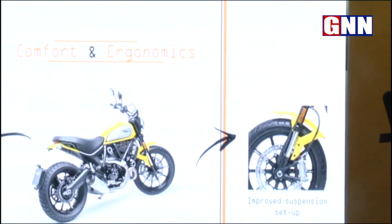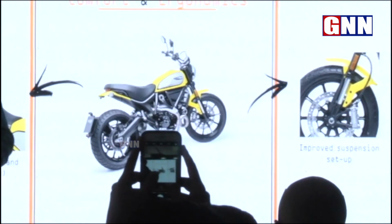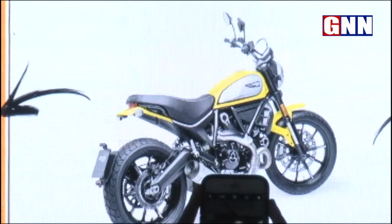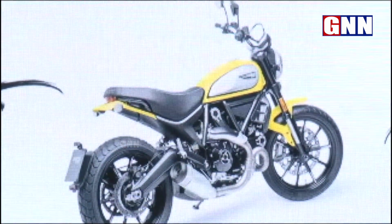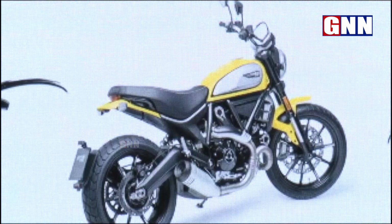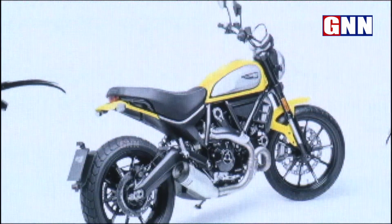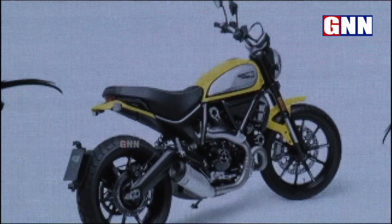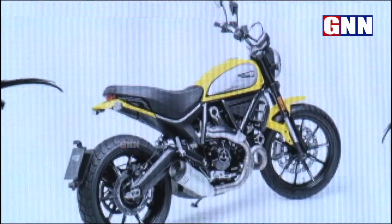Then, comfort and ergonomics is something that I want to highlight also. As I said before, especially in India, we see that customers are using the bike on long rides. So comfort is very, very important. And that's why we have changed two things that I understand for India are very important. The first thing is the suspension setting. So the new suspension is softer. But you will notice when you try the bike that it keeps the same sharpness and precision that Ducati normally stands for. But of course it makes the bike much more comfortable.